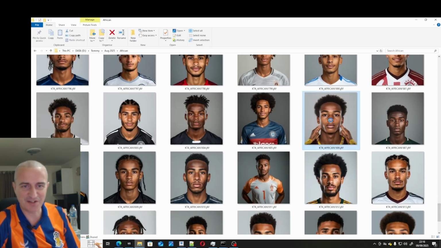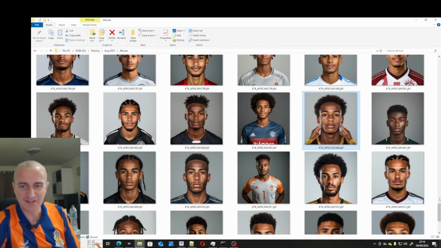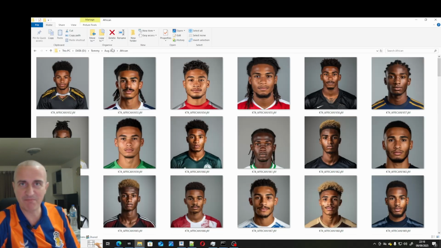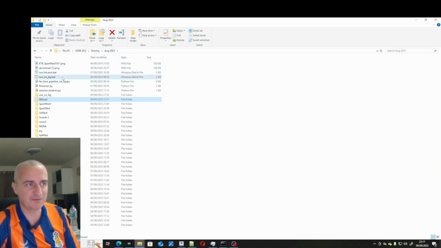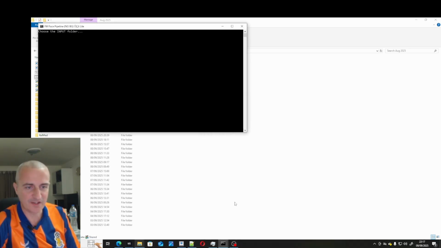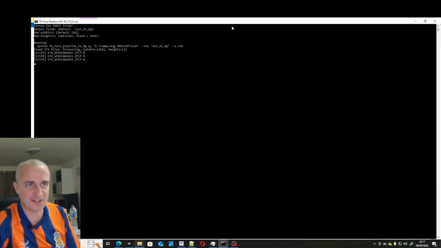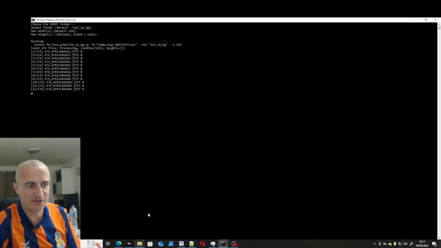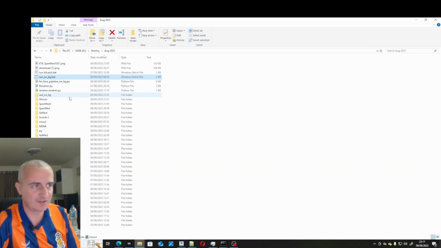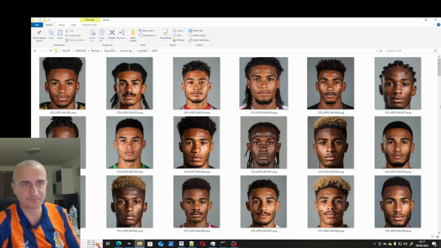Some weirdness there. I don't know what's happening with this guy. Maybe that's his goal celebration, I don't know, but I'll have to try and refix that one in Windows Photo Editor, I think. Once I've got these, I can then run my script, which will do the cropping and resizing. I'm just going to point it at my folder, and then okay, and off we go. That's now going to start processing those pictures, and then in this folder we'll start getting all the resized and cropped outputs.